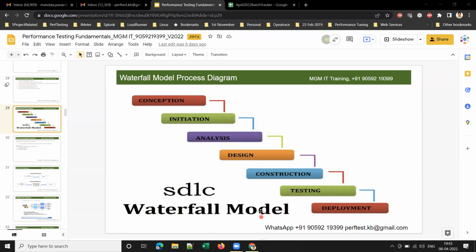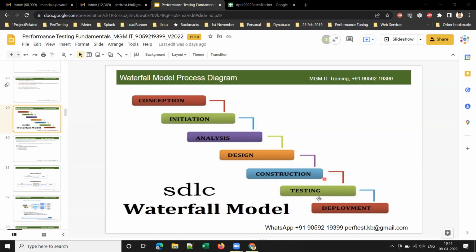Why will the cost of defect fixing be high here? Because in this model, testing starts only after development is completed, and if any defects are identified at this stage, it will be very costly to fix them because the whole development of the project is completed by that time. That is one major reason why the waterfall model is not followed nowadays. Clear?